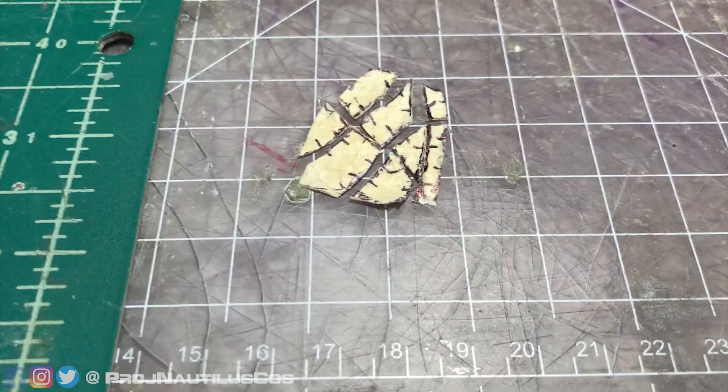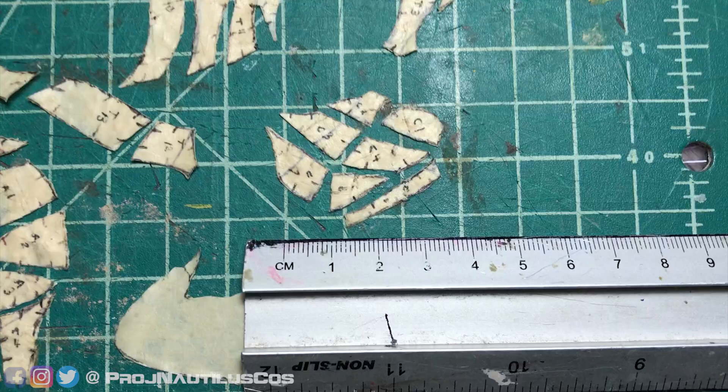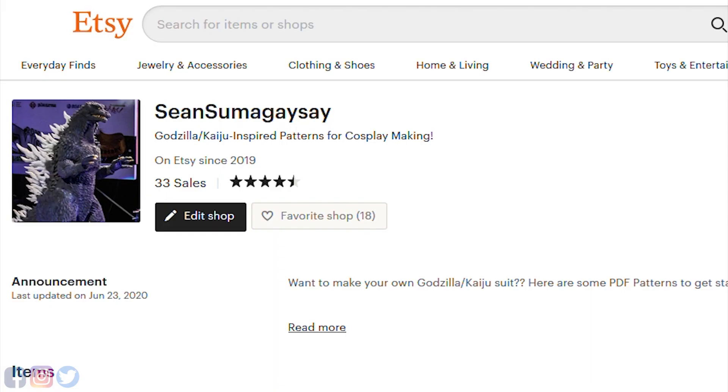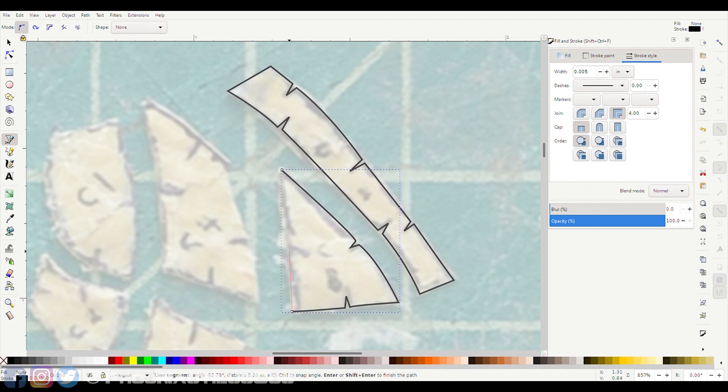Once the cutting is done, lay the patterns on a flat surface with a ruler next to it. Take a nice orthographic photo of the patterns — any image orientation issues can be fixed in a photo editing program. Next, upload these photos onto a computer and convert them to vectors. They provide a clean result and can be printed in a variety of scales without any loss of detail. These Godzilla patterns will be available on my Etsy store, so keep an eye on my social media. I like to use Inkscape for this process — it's a free program and easy to use. Trace the tape patterns with a thick outline and label them accordingly, and don't forget to include those orientation marks.